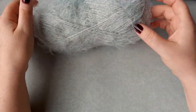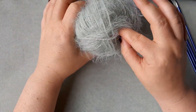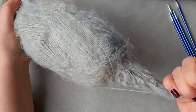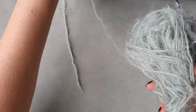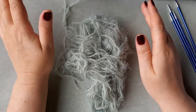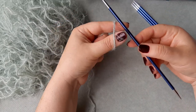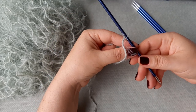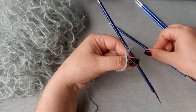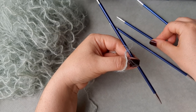Okay, first we need to long tail cast on 54 stitches. So we need to cast on 54 stitches. I will cast on 18 stitches on my first double pointed needle, 18 on my second double pointed needle, and another 18 stitches on my third double pointed needle.